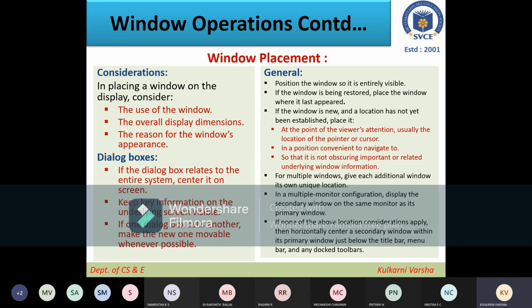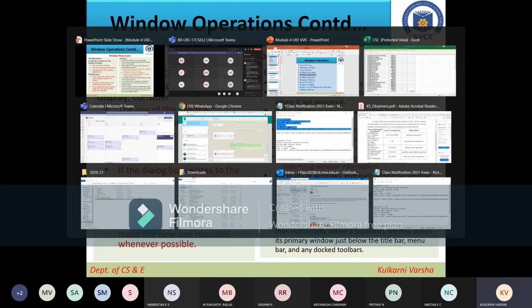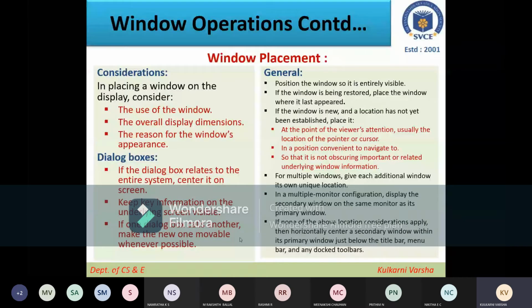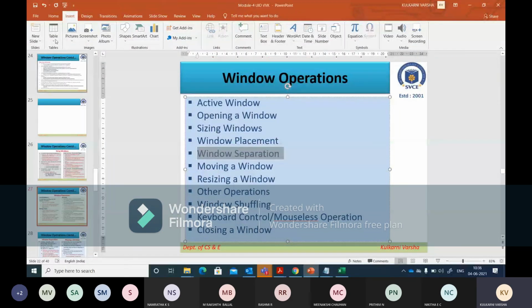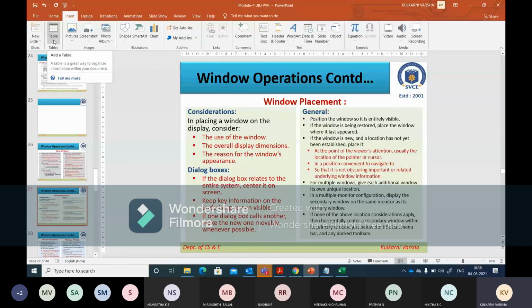If you are opening any window from its primary window, it should be on top of the primary window. If I am opening a window for inserting a table, it should be just below where I click on add a table.